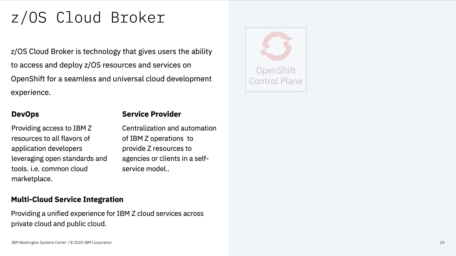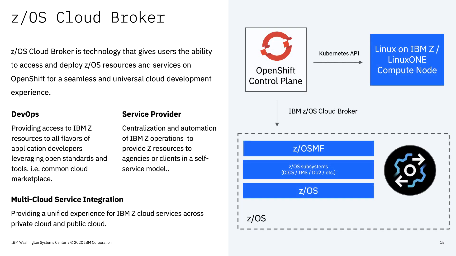Another reason to run OpenShift on Z is to take advantage of not only Linux on Z, but also z/OS. The IBM z/OS Cloud Broker allows OpenShift to discover z/OS services through z/OSMF and deploy and manage them from within the OpenShift console. This is very helpful for developers who might not have the skills to use z/OS themselves — such as using a green screen, TSO, or similar tools — but who want to use something like DB2 on z/OS as a back end for a new cloud-native application they're developing within OpenShift, all without touching a green screen.